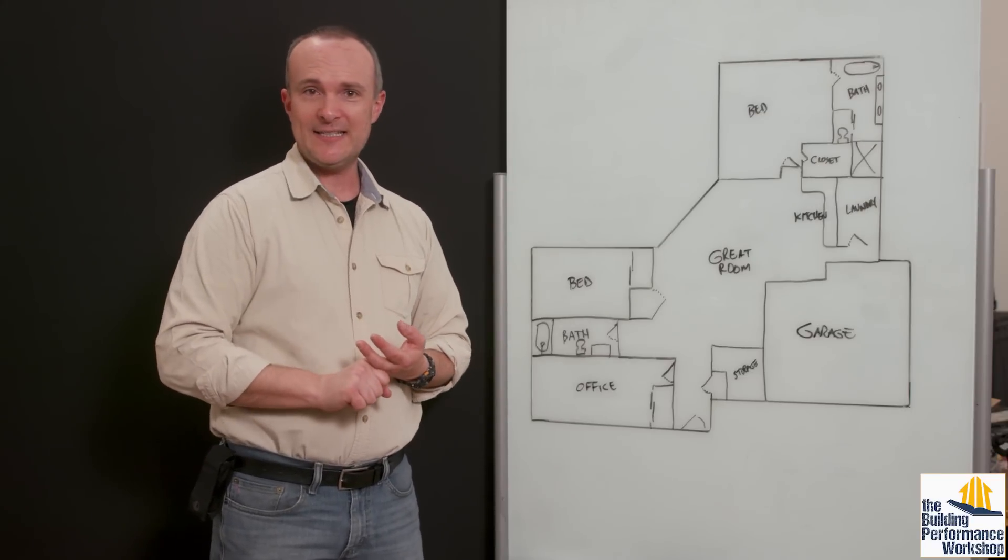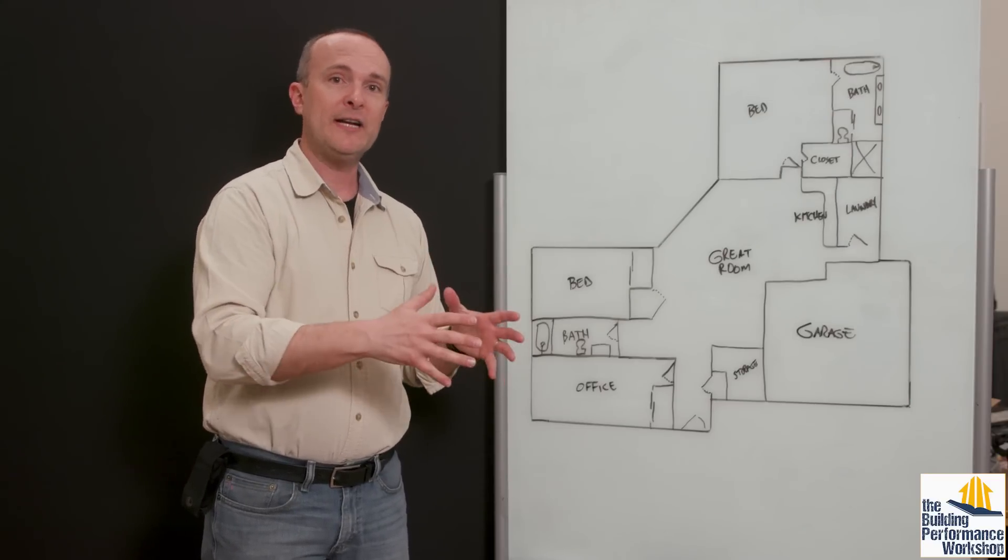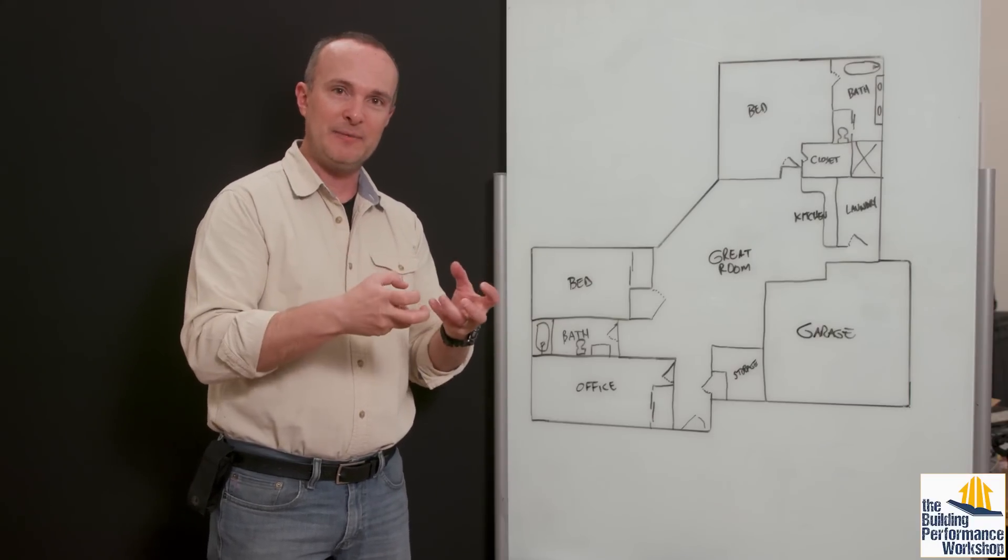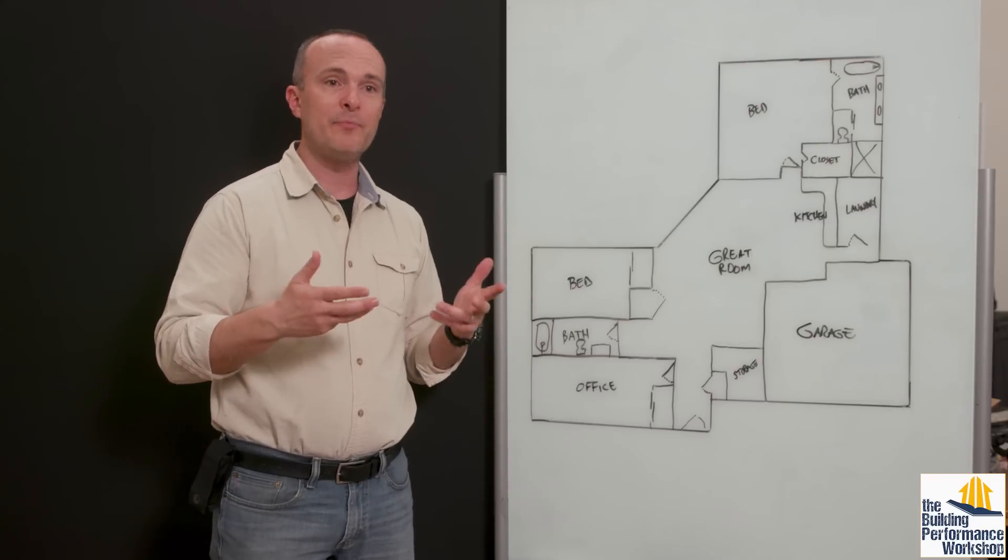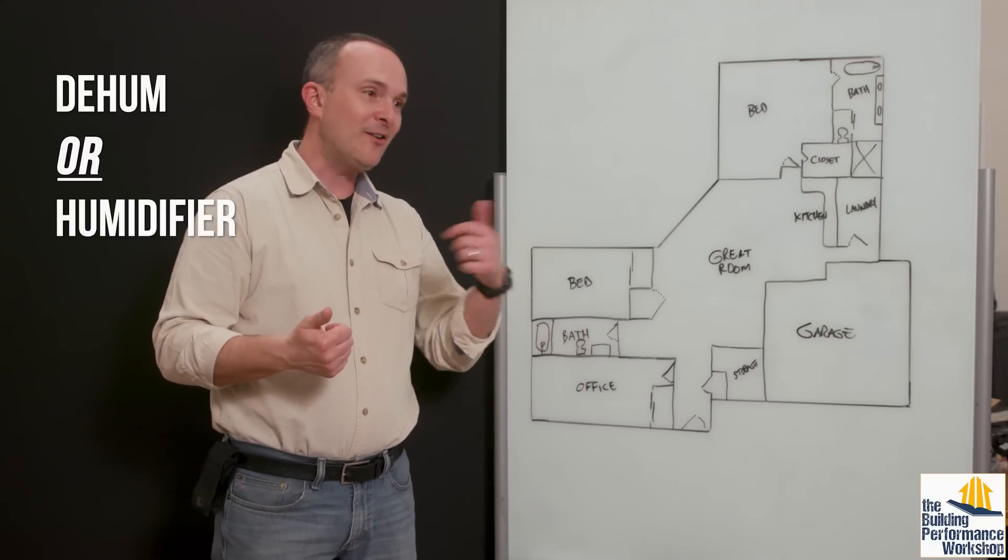If you're using high velocity systems, and that goes for a high velocity, like a Unico air conditioning system, you can't use that. You can't dump stuff into that because it's made to be just contained what it's delivering itself. Also Zehnder, you cannot dump more stuff into a Zehnder system. So if you have a whole house dehumidifier and whole house mini splits, you have no way of delivering a whole house dehumidification.